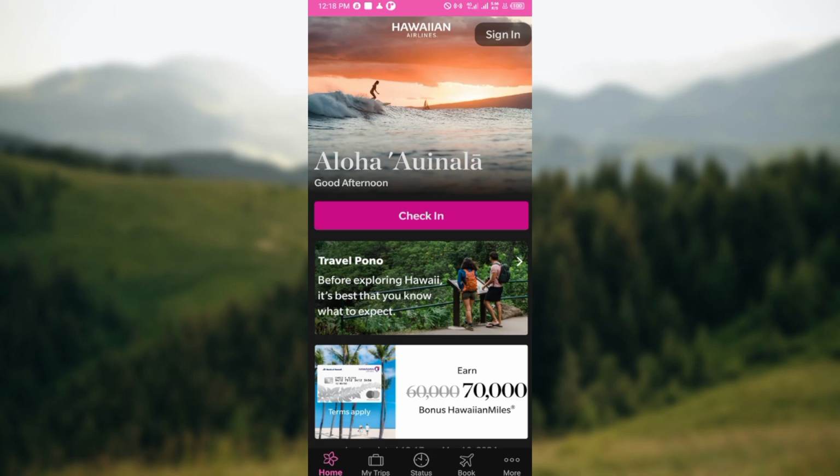Now, first of all, I must let you know that not everyone has this feature of cart on their Hawaii Airlines account. But if you do, the Pau Anna Cart is a delightful feature on the Hawaii Airlines flight. And if you want to empty this, the first thing you should do is to look for the Pau Anna Cart while you're on a domestic flight.